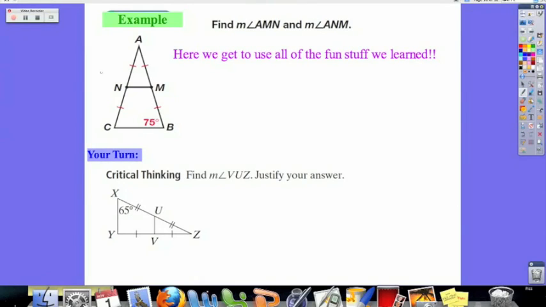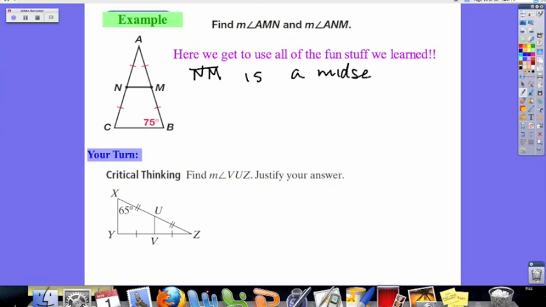Okay, here it goes. Since we did not finish this lesson, I just want to do the last couple examples so that you could do the assignment that was required for this section. Here they're giving you a mid-segment, right? Because these two break two sides of the triangle into equal parts. So this is a midpoint, this is a midpoint, so therefore NM is a mid-segment.